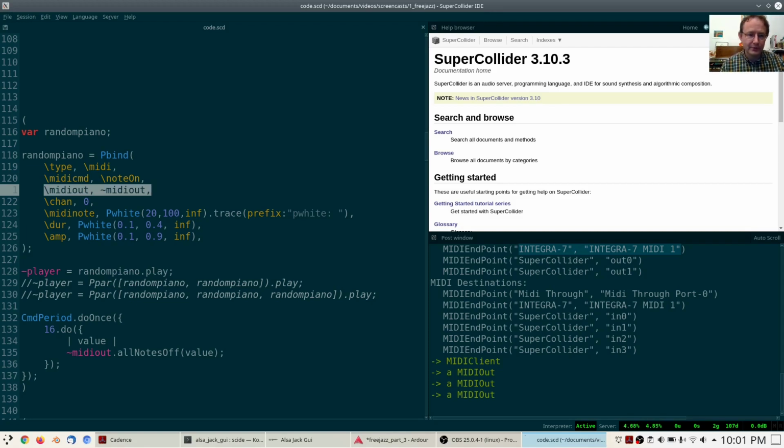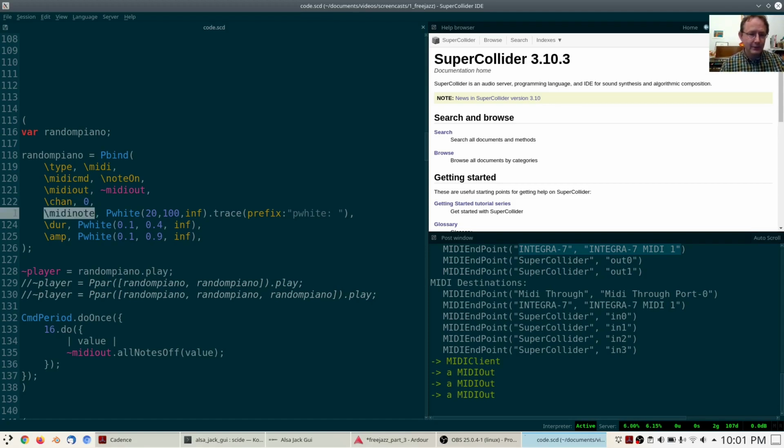We also have to pass some other data to it. For example, we have to tell the system that the commands that we want to generate are note on commands. We also have to say on which MIDI channel we want to send the commands, and SuperCollider is a little bit special here because most software counts MIDI channels from channel 1, and SuperCollider, being a programming language, I guess starts counting from 0. We will see later that, for example, the percussion channel is usually on MIDI channel 10, but in SuperCollider that would be channel 9. So you can get very confused if you work with other MIDI software. Keep this in mind.